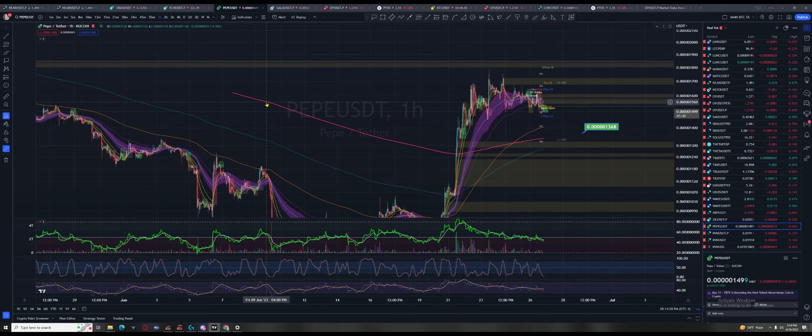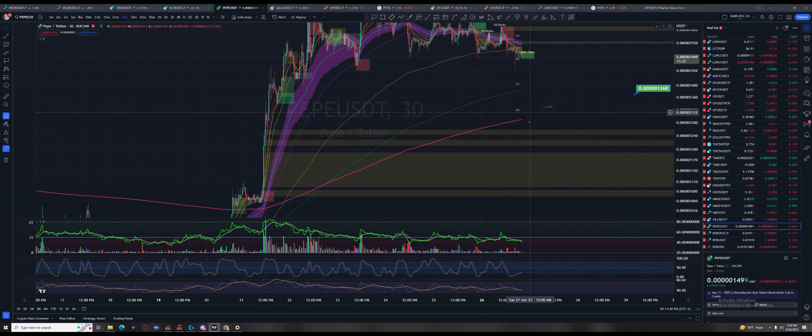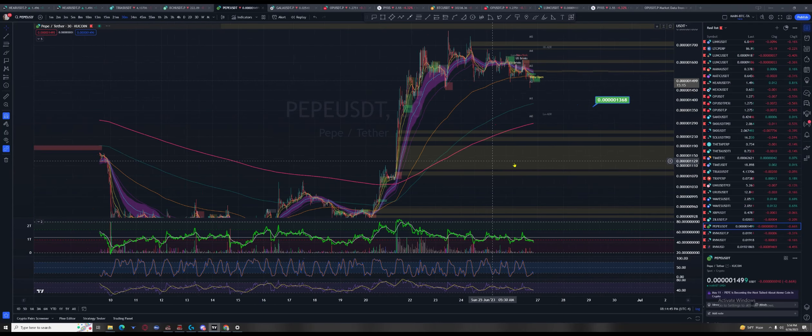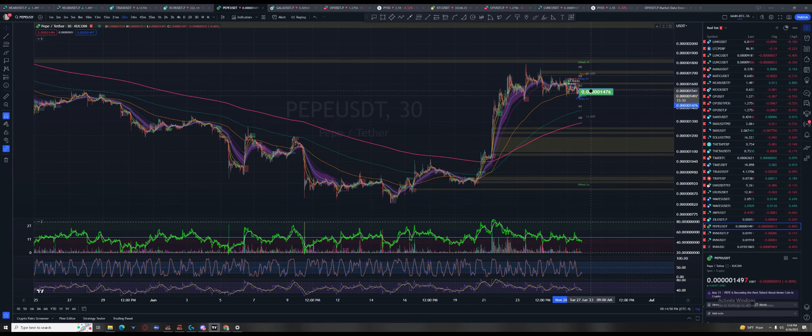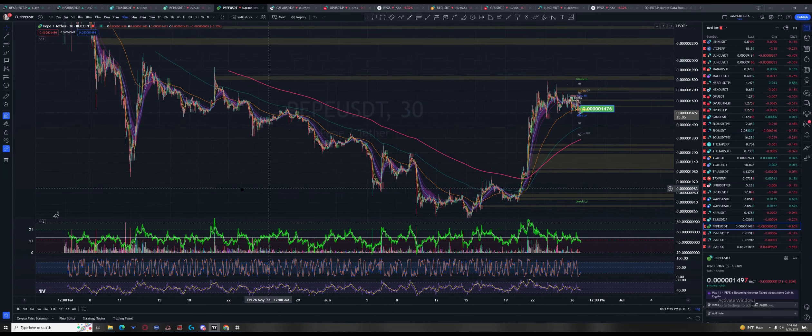When you think about when Doge released, then Safe Moon, then Shiba, Elon coin and all that — when they were the darlings, they really ripped and were fun to play. Looking at Pepe now, it's a very similar play to Near — it just gave away the 200 on the 30-minute. Looks like she's going to give it up right now. The 800 doesn't have enough history, making it a little harder to read.